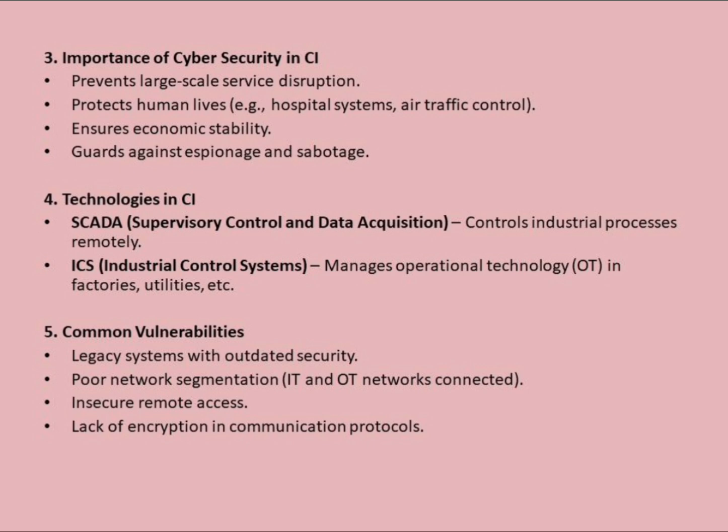In real-world insights, the 2021 ransomware attack on the Colonial Pipeline in the U.S. disrupted fuel supply across several states because attackers gained access through a compromised remote access account. This event highlighted how vulnerabilities in CI can quickly escalate into national-level crises. This shows that protecting CI with strong cybersecurity measures is not optional. It is essential for safety, stability, and trust in modern society.